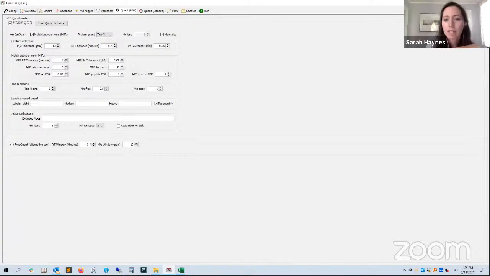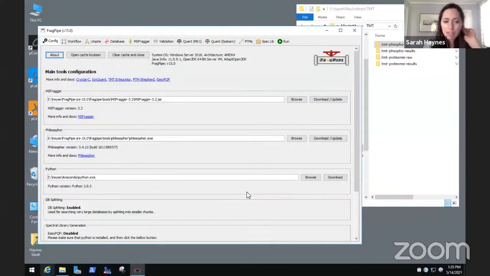All right, I think I will go ahead and get started with the TMT demo. So hopefully everybody can see this. If it's still too small, one thing that you can do is go up to the top at the green bar where it says you're viewing Sarah Haynes' screen. There should be a little tab next to that says view options, and you can set that to 100%, which should make it a little bit bigger. Hopefully that works for some people.